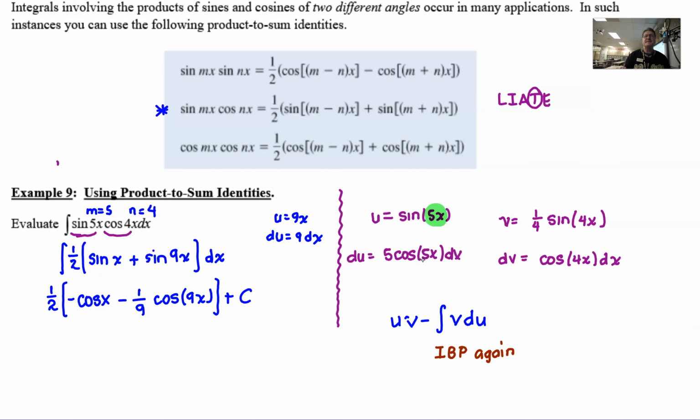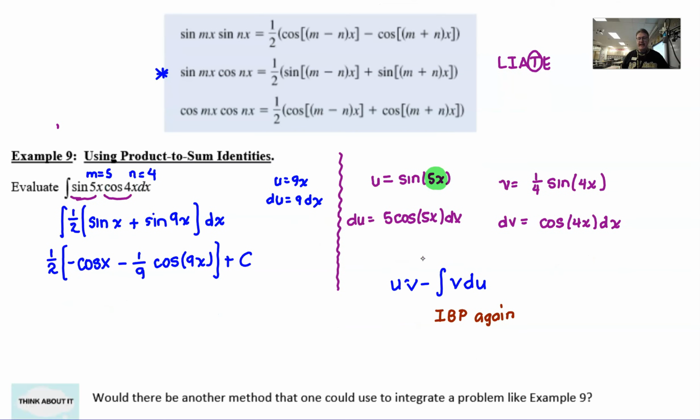Go through the process of that second integration by parts, and then what's going to happen is that you're going to have that very typical add over step. What do I mean by that? In the process of reconciling the second integration by parts, you will have an integral with some coefficient, I'm just going to use a hashtag for the number, and there will be, I promise, a sine of 5x, cosine of 4x within that. It's going to happen as long as everything is done correctly up to that point.